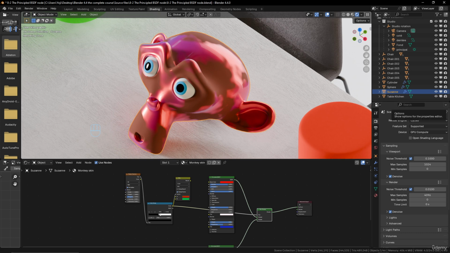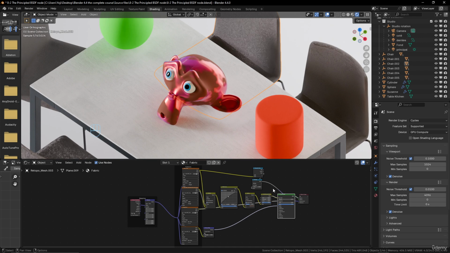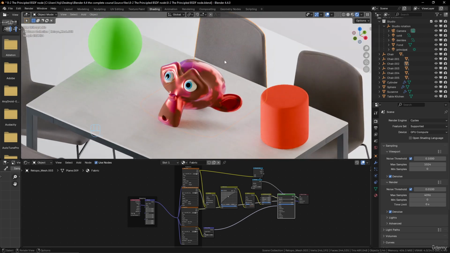Now into the next video, we will see how to use texture sets. We see that here we have some really interesting stuff that goes on to have some really more complex material that looks complex, but actually it's not that complex. And I will show you how to make that into the next video.